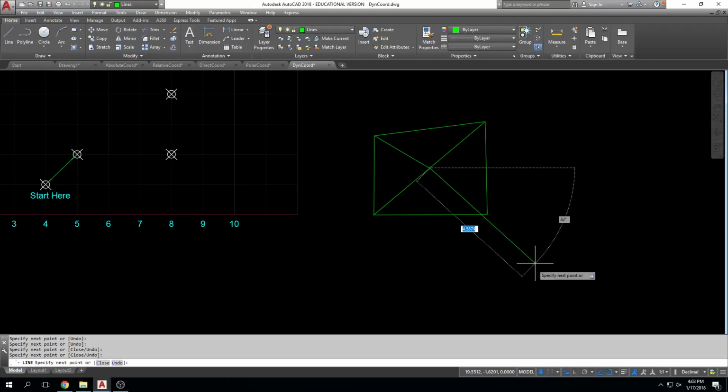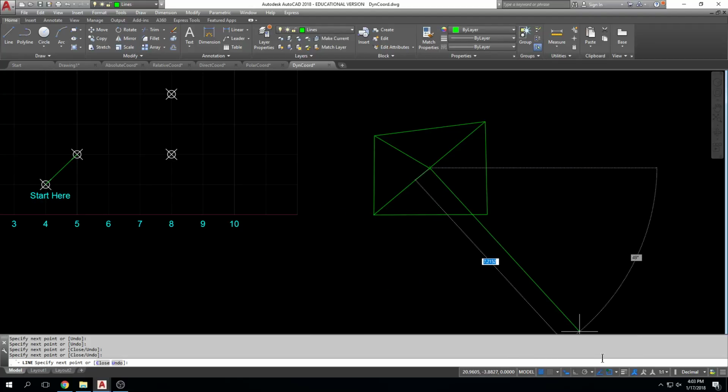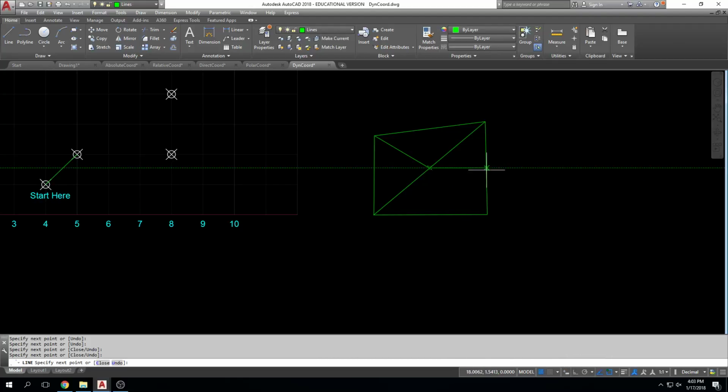I don't like that dynamic input, so I'm going to come down here and click my dynamic mode off. There's nearest, click. There's endpoint, click. There's midpoint somewhere. Maybe it's all the way down here somewhere. I'm not able to hit. There it is. Click, click. You guys get the idea.